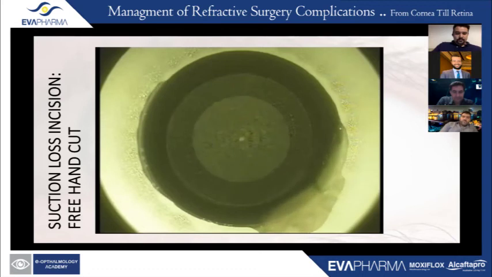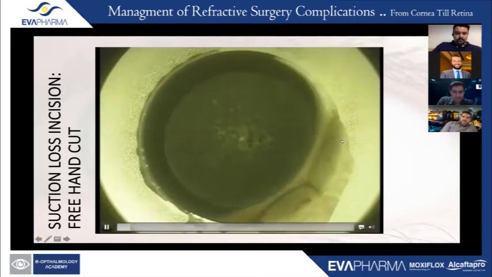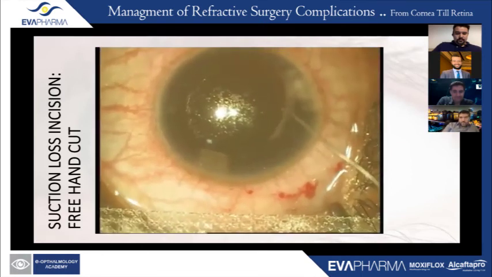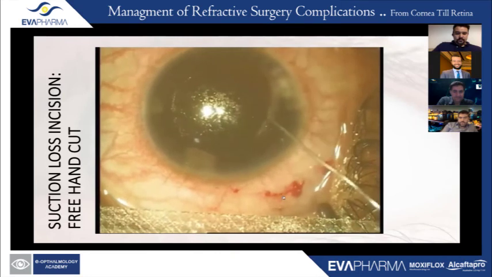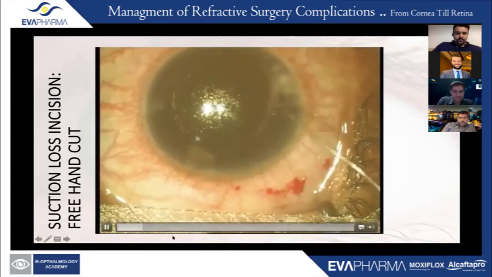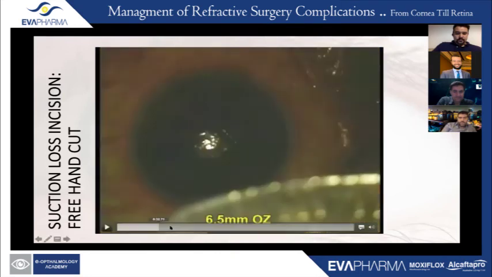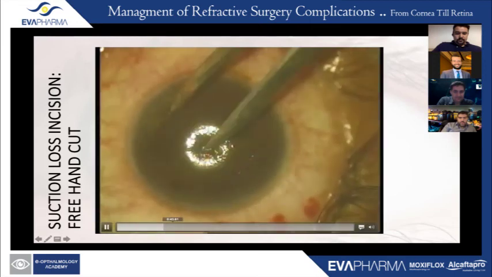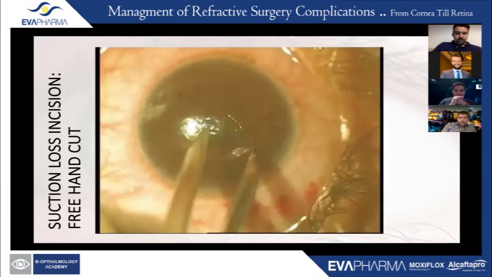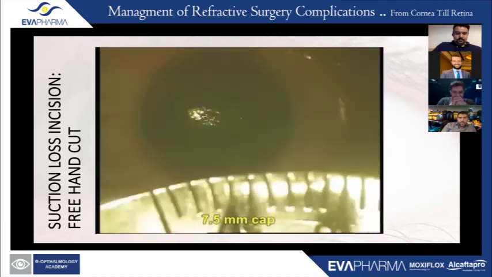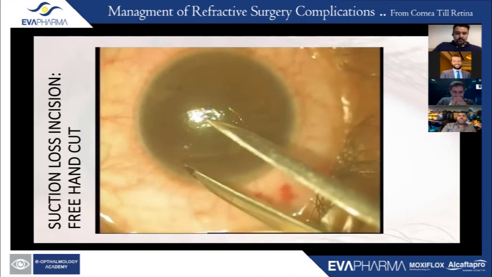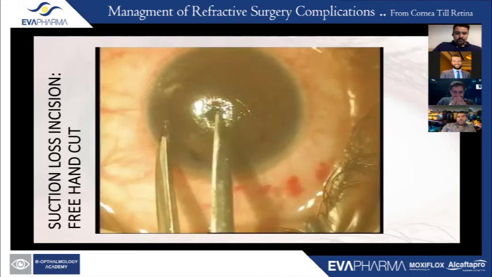So here's a similar case that's happening. You can see that many times this conjunctiva gets pulled in, and that's important, and especially can happen when you're doing repeated attempts at docking with a slight ballooning of the conjunctiva. So again, there's some area which is not clear. We've got a 6.5 millimeter lenticule. What I did is I marked all around by taking about 3.25 and accounting for a 7.5 millimeter cap, which was what was calculated. I again marked all around.